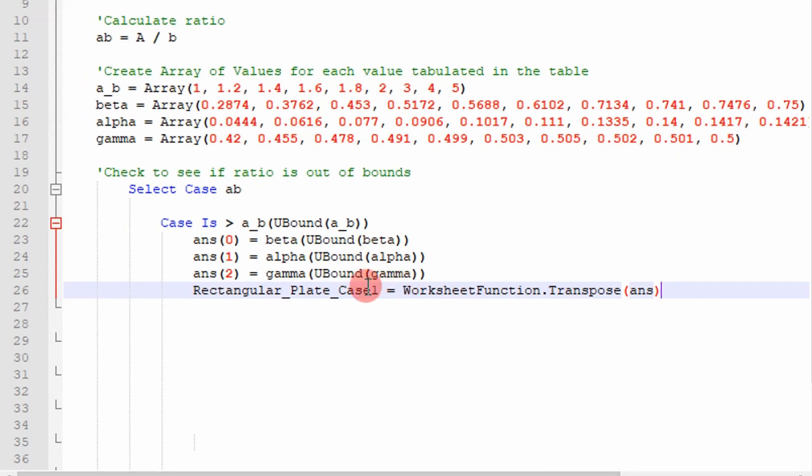And then I basically, what it does is when you, for Excel lists, they go fill in values from left to right in one row. So in order to return it as a column vector, I have to transpose it. So just remember that when you basically arrays in Excel are basically filled out from left to right. So like when you write on paper, the letters represent the values and you go from left to right. If I want to make it a column vector, I just transpose it. So that's another key aspect about Excel that you really need to keep in the back of your mind.